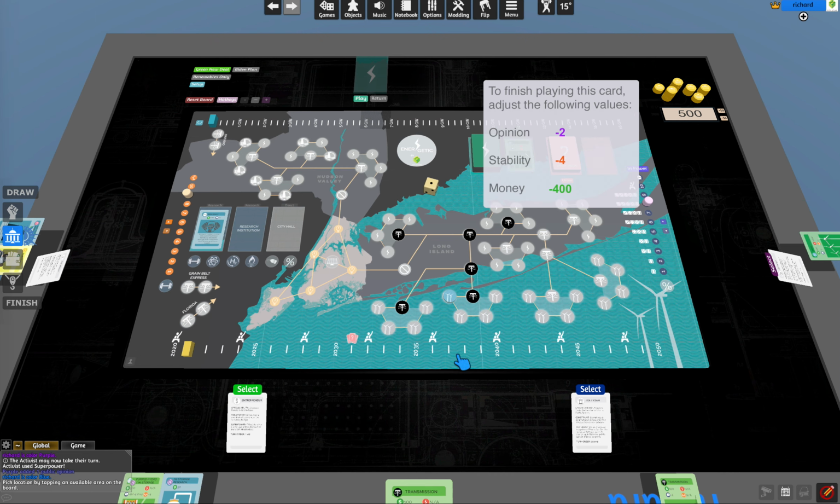So I'm going to press that one, and I subtract 2 opinion, and the stability goes down 4, and it costs $400.